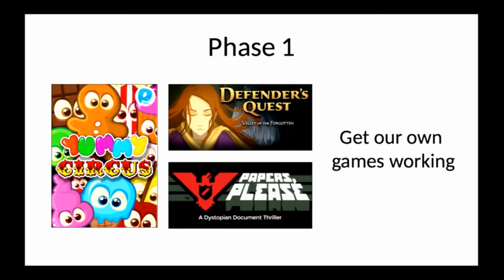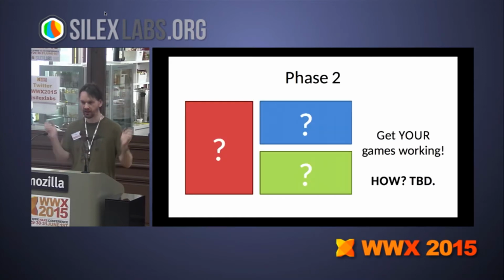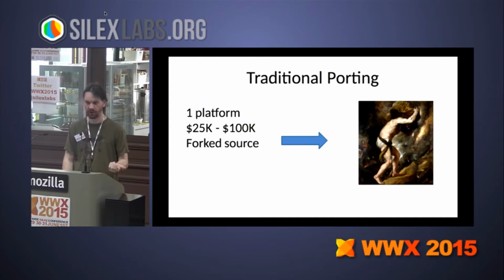So let's talk a little bit about the timeline of this project. Phase one is to get Yummy Circus, Defender's Quest, and Papers, Please working on this system and kind of take all the bullets, you know, and be the first penguin off the ice floe that gets in there to see how it works, work out all the kinks, figure out everything. And then phase two is to get your games working or your apps working on home game consoles. And we're still figuring out exactly what that's going to look like, but we wanted to just talk about this timeline we have so that you guys understand where we're coming from. We'll get into those details a little more in the talk.